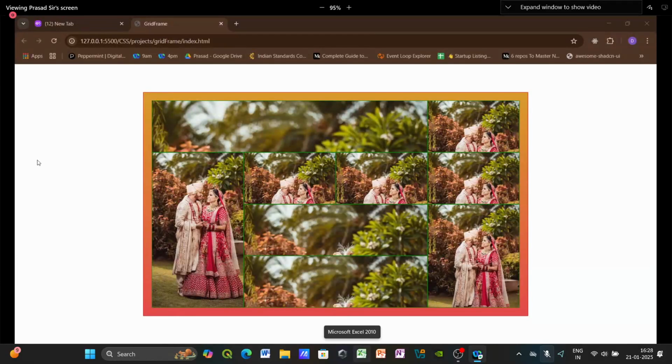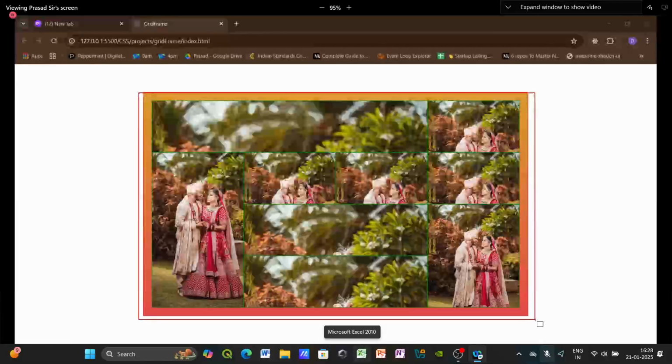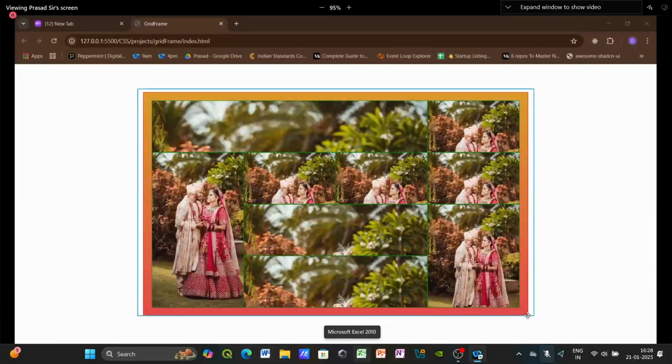Now, sir, in body, only one div is there, sir. Right or not? In body, only one div is there. Can anyone tell me how do you place this div in center of the page? Display flex. Display flex.